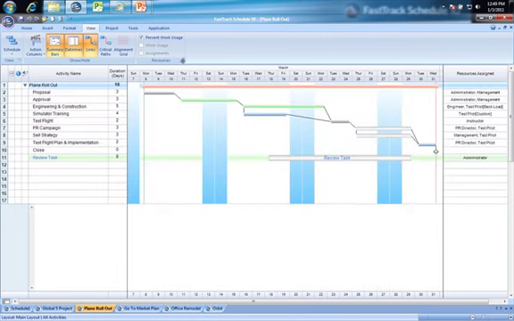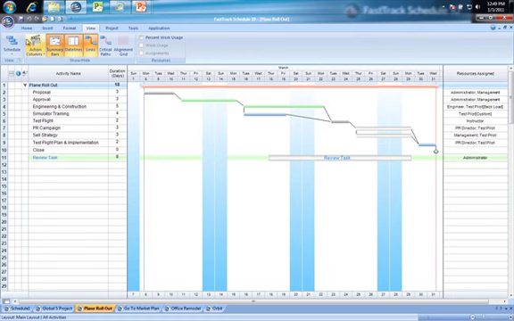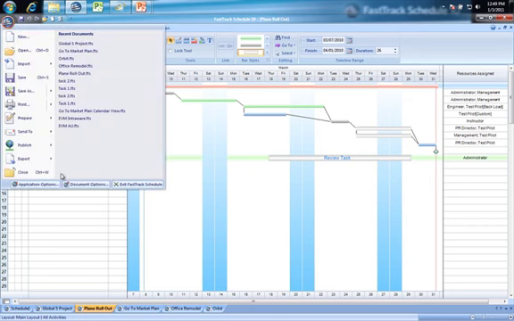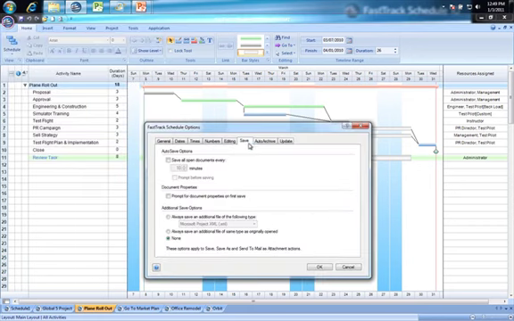Now some of you might also be asking me, hey, how about people that work with Microsoft Project? How is our life made easier? Well, with FastTrack Schedule 10, we had a great request from one of our larger clients in the federal space who had asked that exact same question. And what we've been able to create in FastTrack Schedule 10 is the ability to automatically save off files like Microsoft Project files in addition to FastTrack Schedule files automatically. And we're the only project management tool out there that supports this feature.